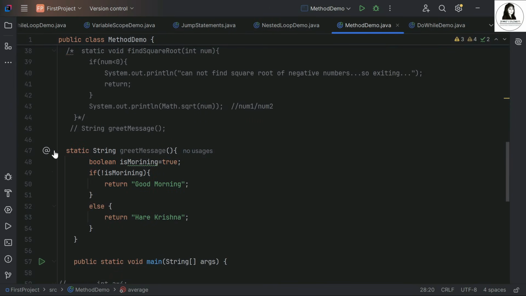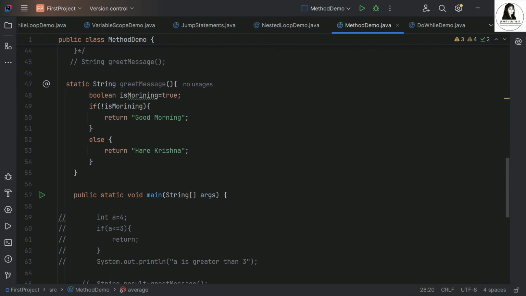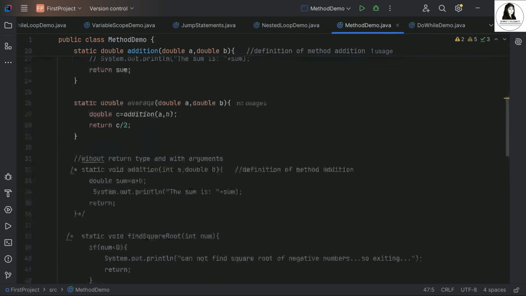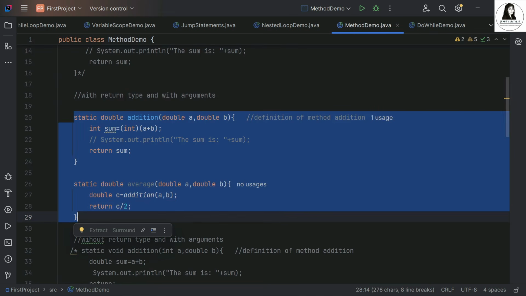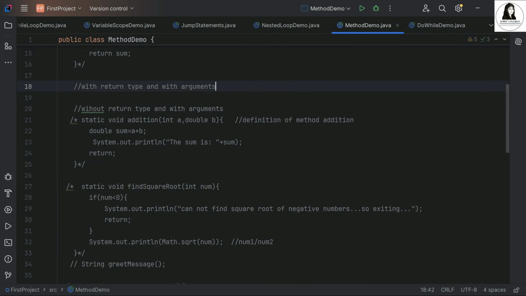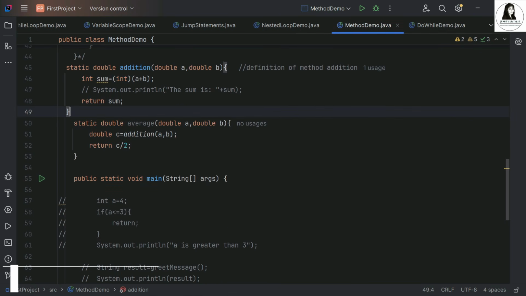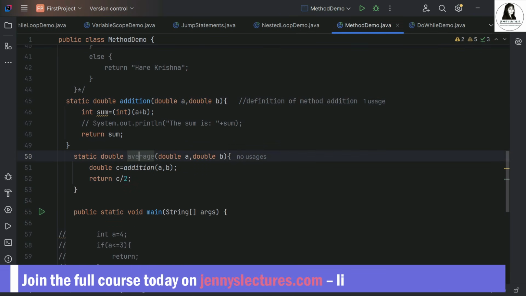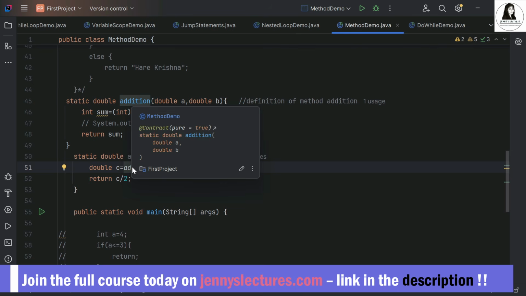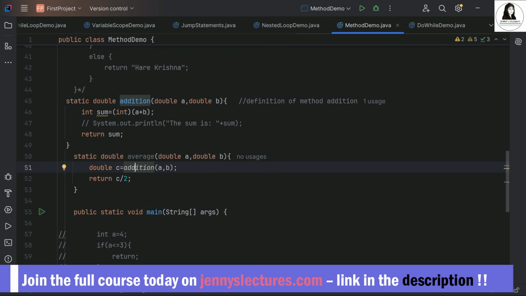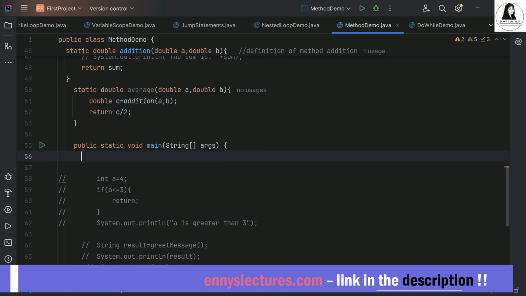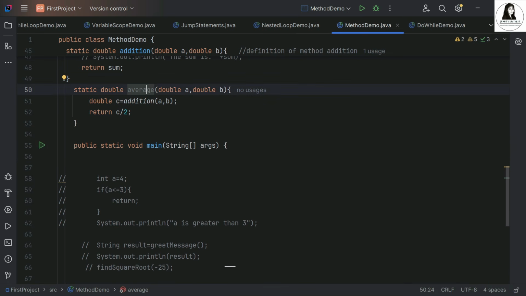And in main, let's comment out this also, because we do not need this thing. Let's cut this from here and use it here near main. So in the class we have two methods, addition and average. In average I'm calling addition, so one method is calling another method, that is also allowed. And in main I will simply call average, or let's call both the methods.